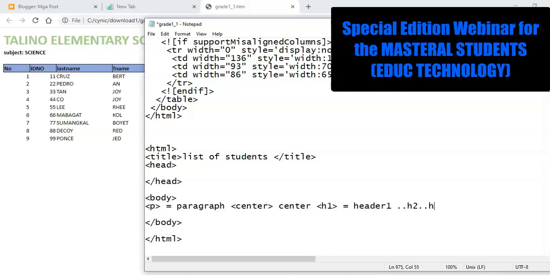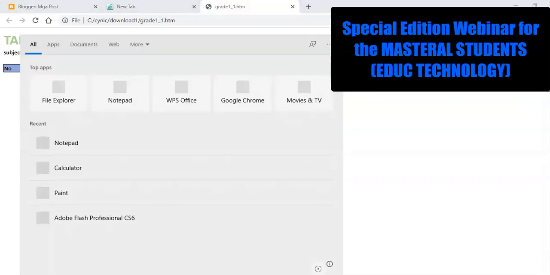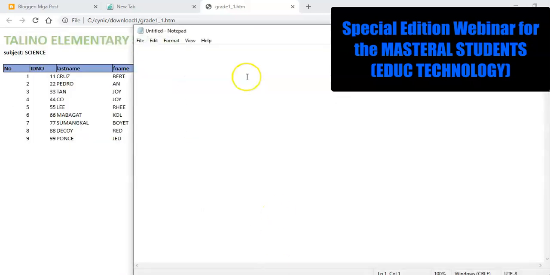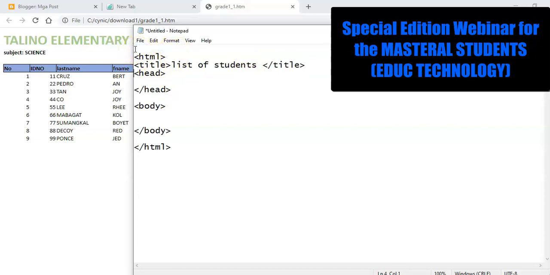Now, let us check this code. I will create another program using this, and I will save this, just for the sake of instruction, so that you can also understand how to use this program. This is the simple program for hypertext markup language.